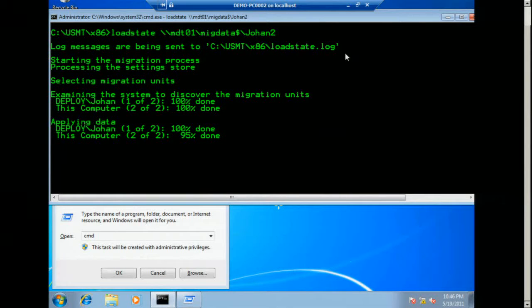Will it work for multiple users on one computer? Yes, sir. Can you specify specific files or folders and exclude others, or just the whole profile? Can I exclude specific files and folders? Absolutely. I will show you how to do that when we come to customization.